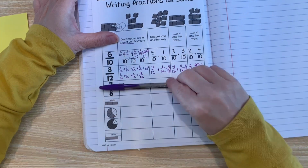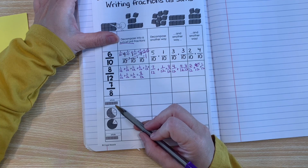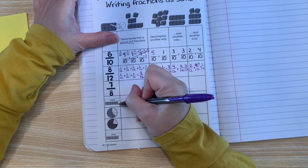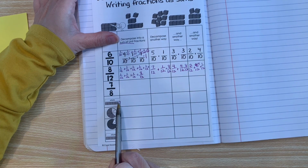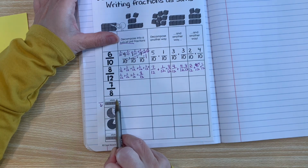Okay, now I'm gonna let you do this one yourself, but we're gonna do one of these together just so you know how to do it. All right, so here we have a representation of 1 whole. Well, one of our parts is missing. It should be there. So that means we have a denominator of 1, 2, 3, 4, 5, 6. So our denominator is actually 6 because there are 6 of these parts in 1 whole.